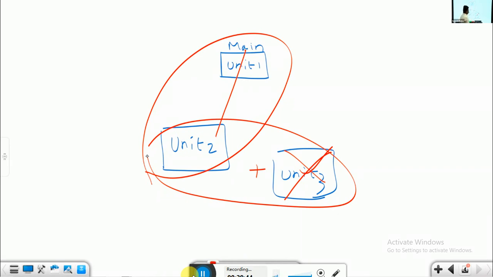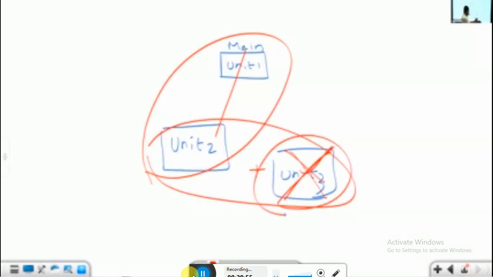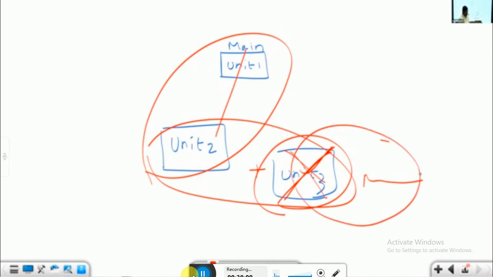In this scenario, when I'm doing the top-down approach, this bottom component is not ready, correct? But if I want to do integration, some sample code also has to be introduced here. Like a page saying "This page under construction." I'm not writing the original application. A simulator program, a dummy program, is created in place of the bottom component, called a stub. When the main program is not ready and I'm following the bottom-up approach, a dummy program is substituted in place of the main program, called a driver.